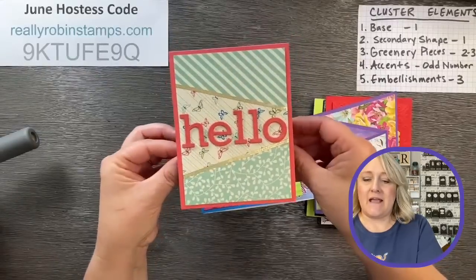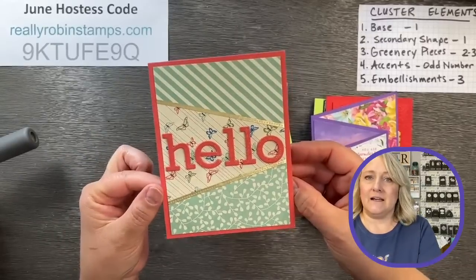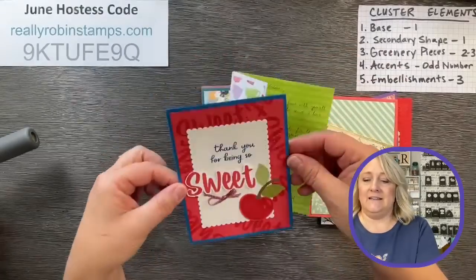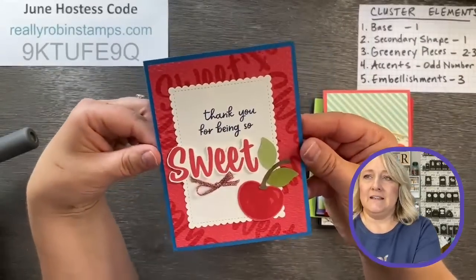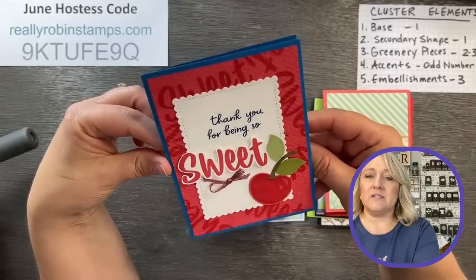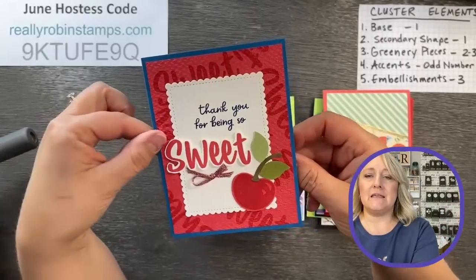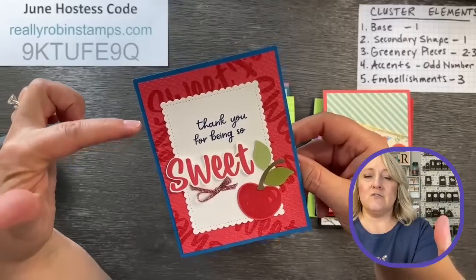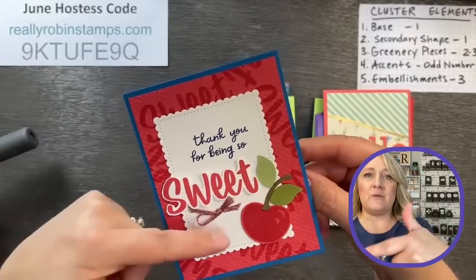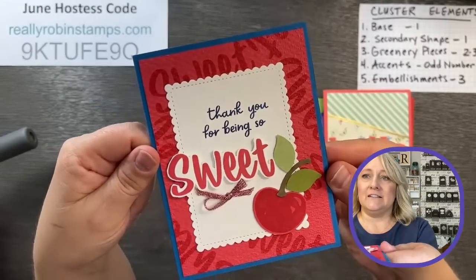And this beautiful card is from Anne. She did the awesome angles template. That's a real favorite. I love it. So beautiful. And the butterfly theme. Love it, love it, love it. This is from Susan. Susan created this adorable little cherry card. I love the colors that you picked too. Putting the red and the blue together is just so perfectly picnicky and summery. And I mentioned last week she did two of my very favorite things to do, which are so basic, but I just love them. Repeating the greeting stamped on the background and then also embossing it and giving it a little texture. I love it.